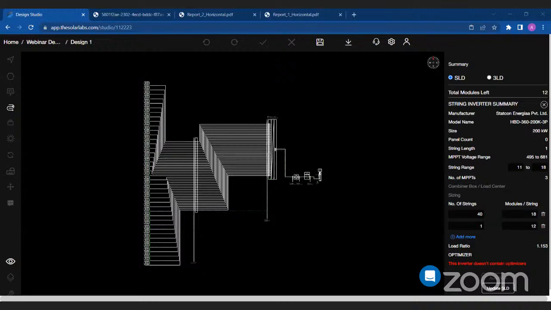So on this point, a few days ago I was checking PVSyst and Solar Labs. The major point we have seen is the change in weather files. Right now Solar Labs is using the Meteonorm weather file, and in PVSyst, even if we are using the Meteonorm weather file, there could be a version difference, which would impact the PV temperature losses.